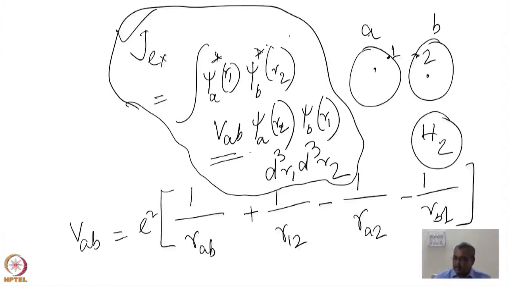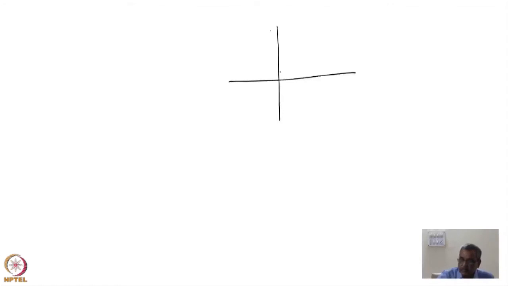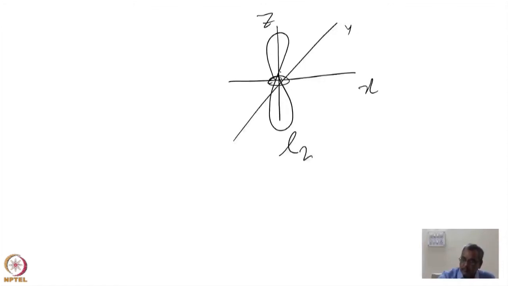So the direct exchange, it comes from overlap of electronic orbitals, and we know that I talked to you earlier, like e2g orbital, which looks like this. If this is the Z direction, XY plane, then e2g looks somewhat like this, one of the e2g orbitals. So this comes from overlap integral of these orbitals, not exactly atomic orbitals, not exactly s electron-like orbitals that I showed you. So that is a direct exchange.